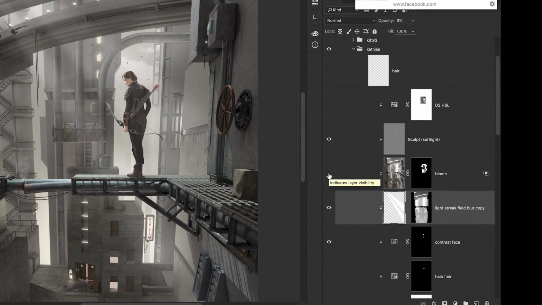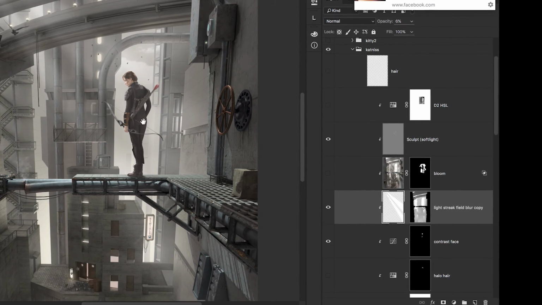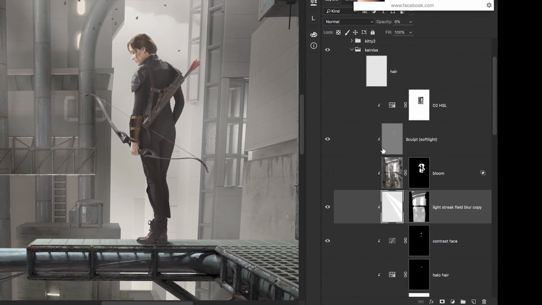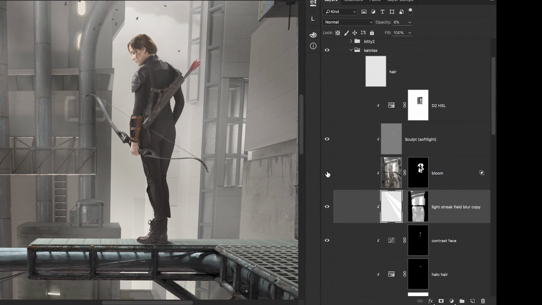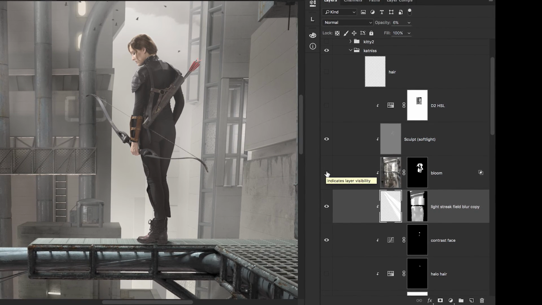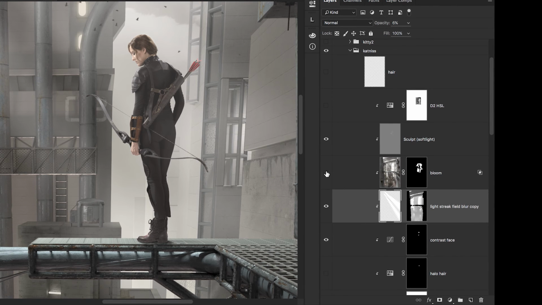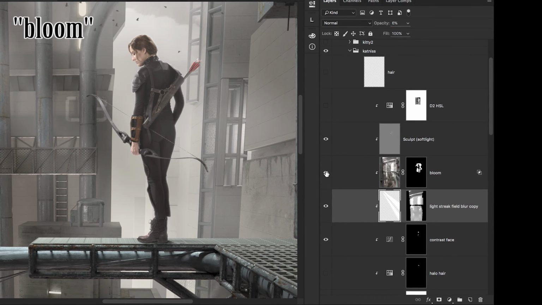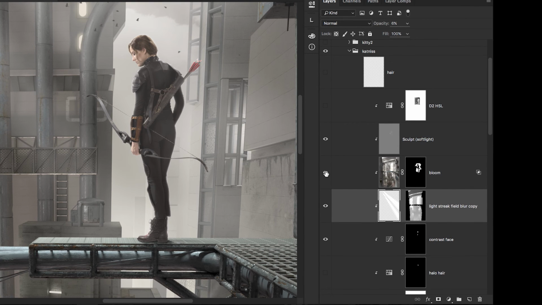The next one would be a bloom effect. And I have to be honest, I don't know if it's called a bloom in other areas, but in computer graphics it's called bloom, and it's when a bright light wraps around and creates a sort of flare around the dark edge. You can see it here.